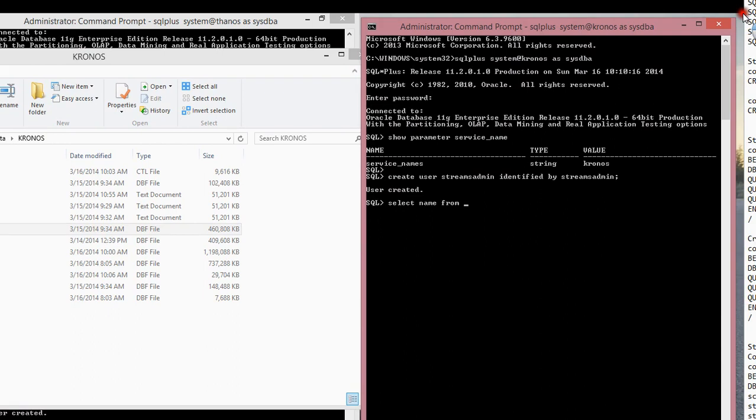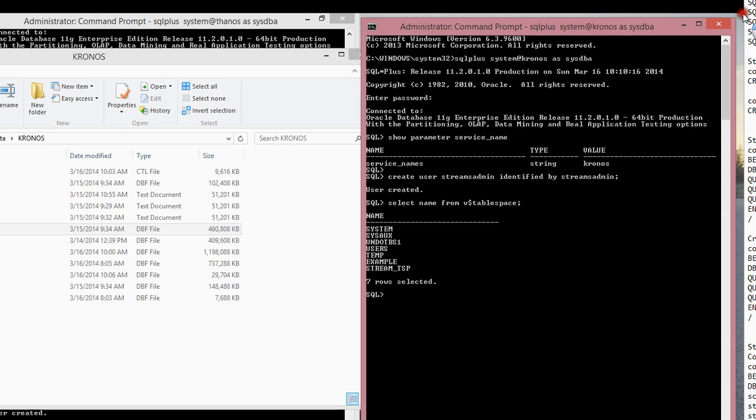So what I'm going to first do is show you how to get rid of the streams tablespace on your system, if you choose not to use the streams administrator for anything other than the management of the streams software across the two systems.